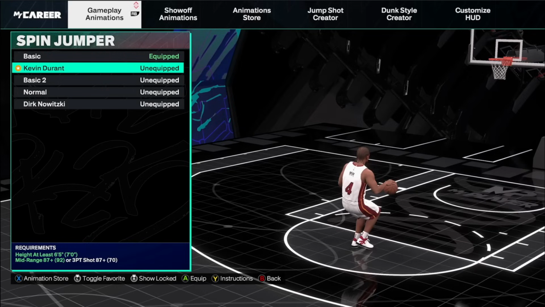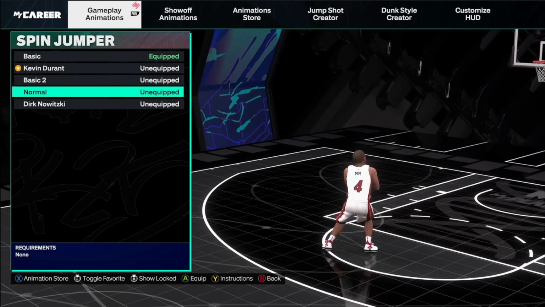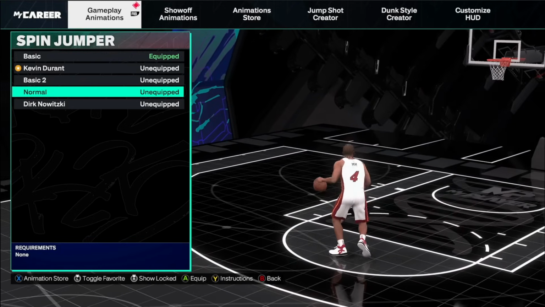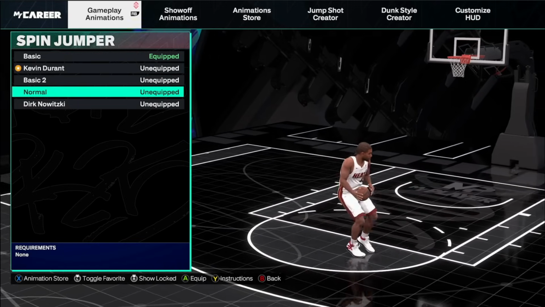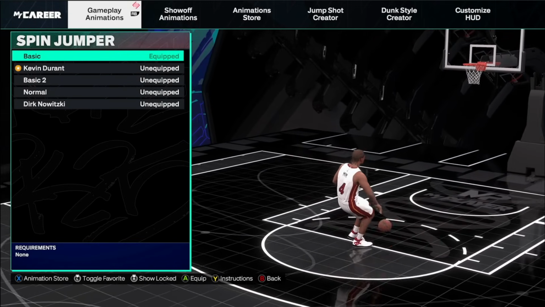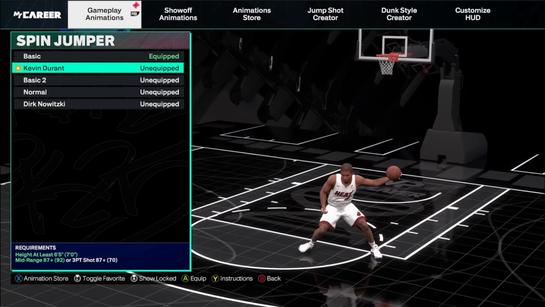Next is the spin jumper, bruh. They trolled y'all. Y'all don't get pro. The only builds in the game that don't get pro. You get normal, but normal is bad this year. But I would probably throw it in there with KD because KD is not great either. So normal, KD. You also get Dirk. You get the basics. But like I said, bro, none of these are really that good.